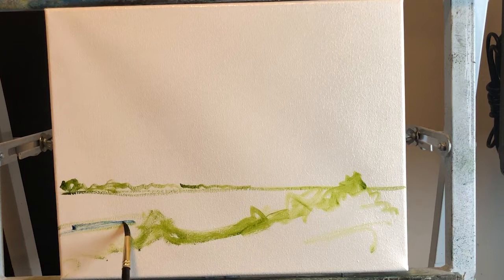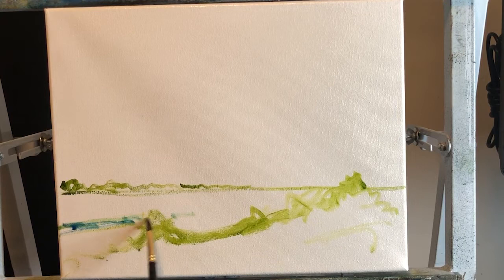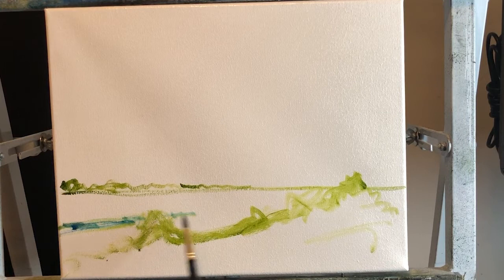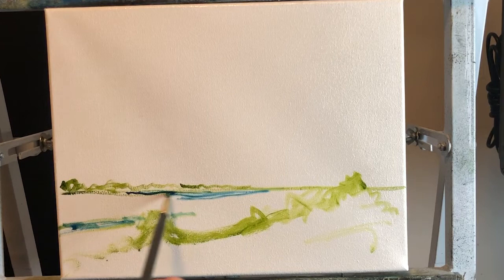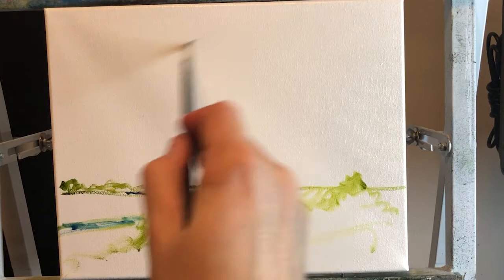some highlights for a river. I'll have it cut across. I'll have this go over top to kind of break this line. It's going to be a highlight. It's not going to be blue. It's going to be more of a whitish, and then right along here we'll have some more of that water highlight. It's going to be right back here, and then the rest of this is going to be sky.